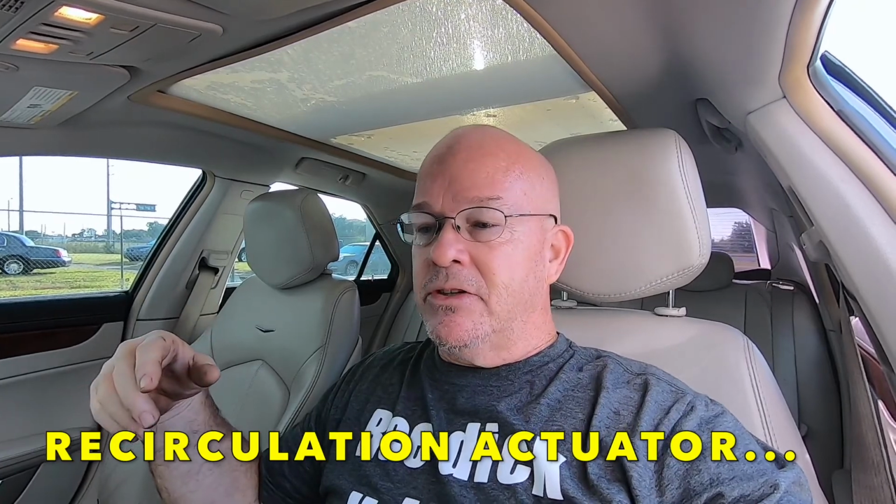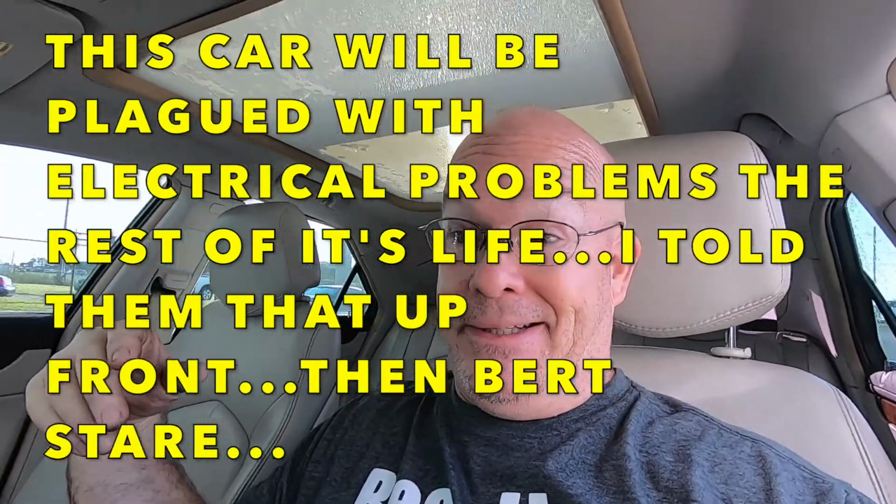So it's a shame they didn't send this car out of state or go scrap it instead of fixing it. But I forget what they charged them for fixing the sunroof and something. We did a couple of little things to it, but I think it was a couple $1,000 by the time we were done. Trying to clean the interior, get the carpeting dry, pulling the seats out of it, and stuff like that. So just a giant waste of money. But I guess they couldn't talk them out of it up front. They usually don't try to do that, actually. Now we're gonna see what happened.